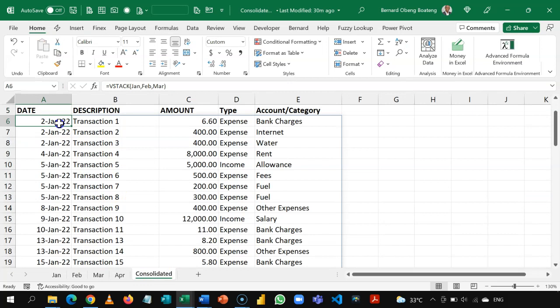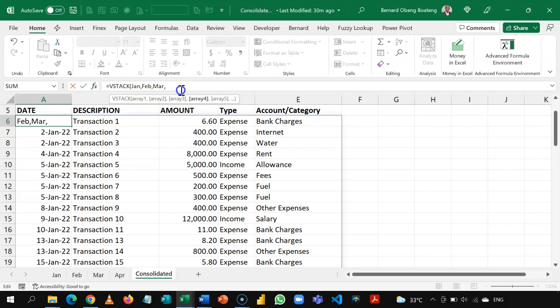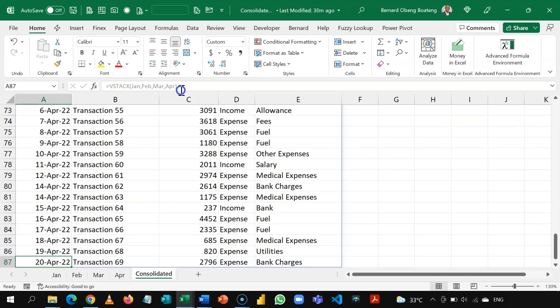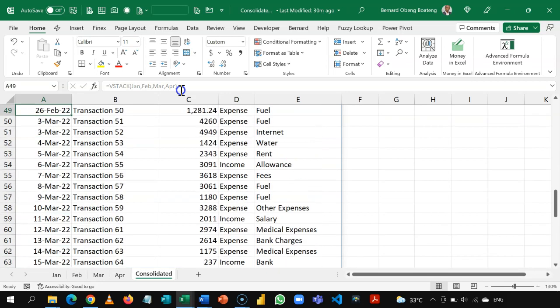So my formula lives in the top left cell of my array. So if I come here and I update this to APR, okay, VSTACK just updates and adds data for April. The good thing about this is any change that happens at the source also affects this in a dynamic way. These new functions are really going to make work easier. We'll continue in our series to explore how we can save time and improve productivity with these new functions.